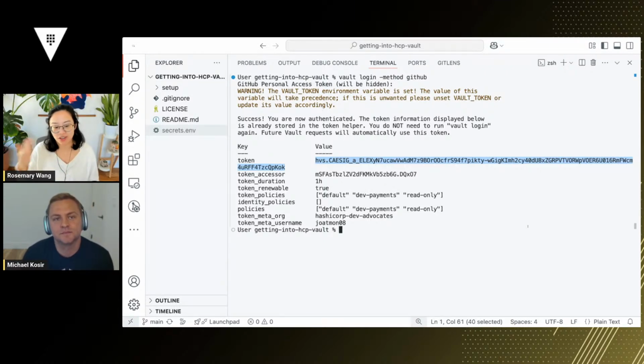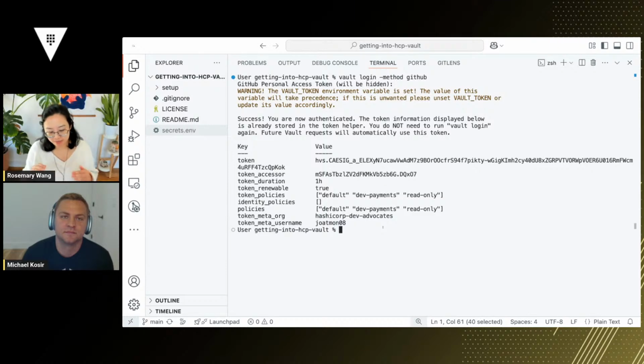Then you use that Vault token for any subsequent requests, whether by CLI or by API. It tells you exactly how long the duration is, which is 1 hour, and then the policies attached to it. In this case, there is some metadata about the GitHub organization tied to this identity: HashiCorp Dev Advocates, and then my GitHub handle.